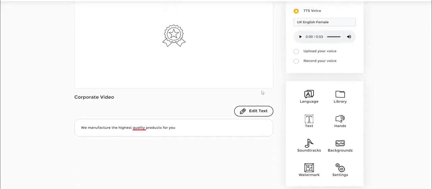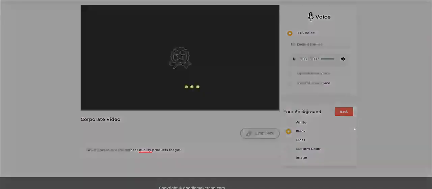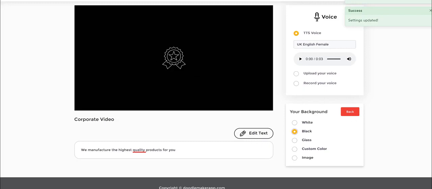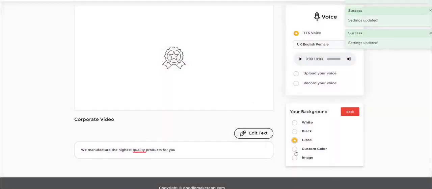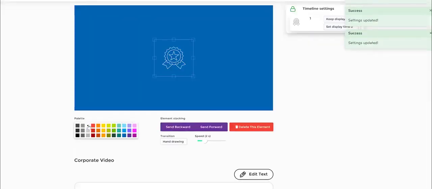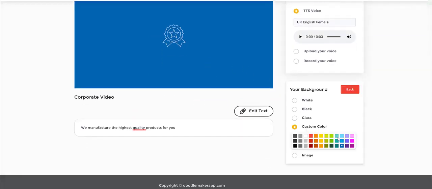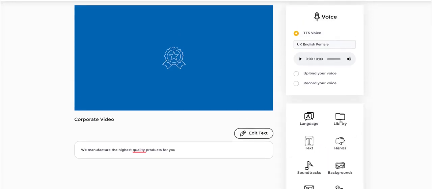I can go back here and go to this section called backgrounds, and I can change this theme. For instance, I can click backgrounds, and then go back to the same background. Let's say I want to make it a blackboard video. There you go. It changed that into white text, as you can see here. And then you can do glassboard as well. And then you can also do custom color. Let's say I want to do it as a blueprint style video and then change this over to white. I can do that as well, as you can see here. So that is something that is available for you to change backgrounds and so on. And you can also add your own image background and then add that in. Totally up to you. The flexibility is there.